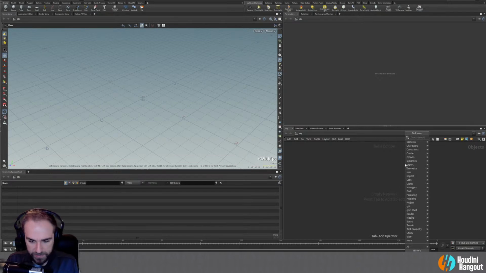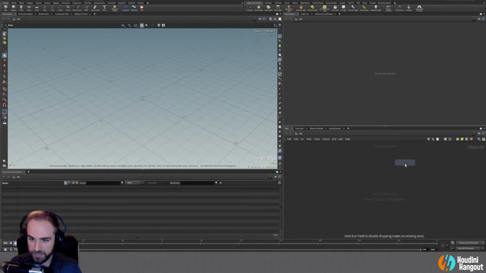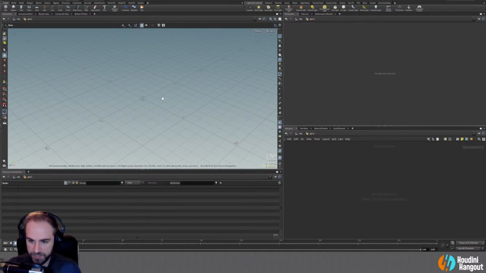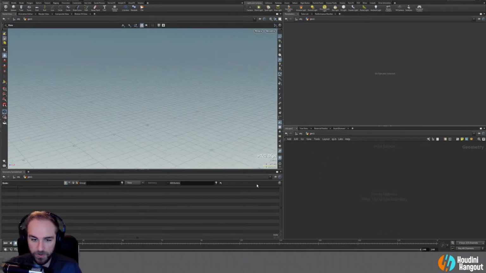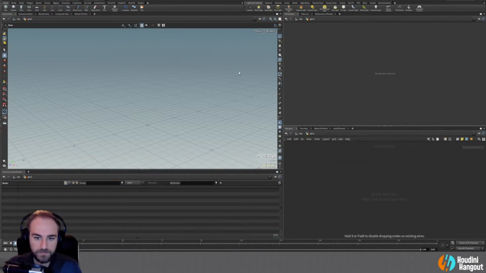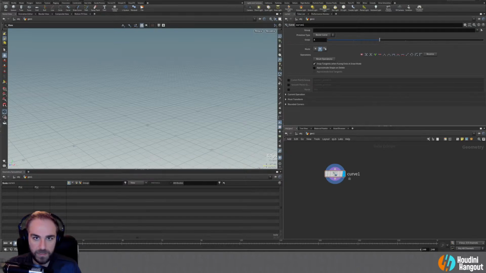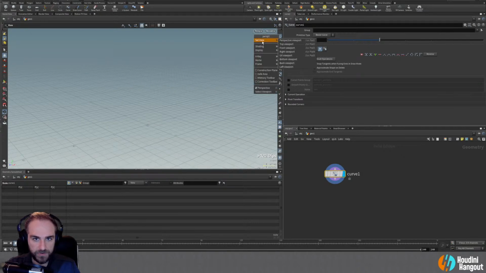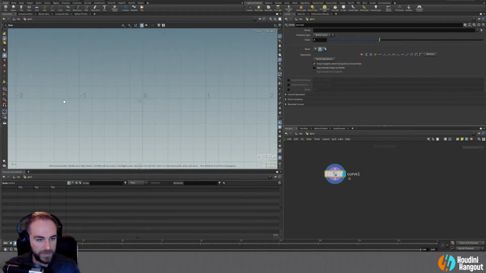So let's do this. Let's make some balloons. Let's do Geo. What I'm going to do is actually create this using a revolve. So let's do a curve first of all. And I'm going to put this into four views, and I think I will draw it on the top, but in the front view, I'll draw a balloon shape. Actually, you know what? I'll just do single view, and I'll go into the front viewport just so it's a little bit bigger.